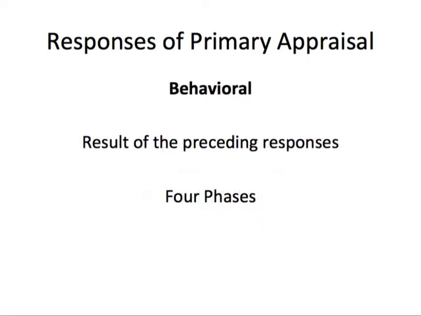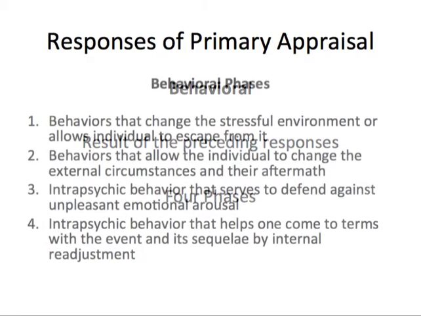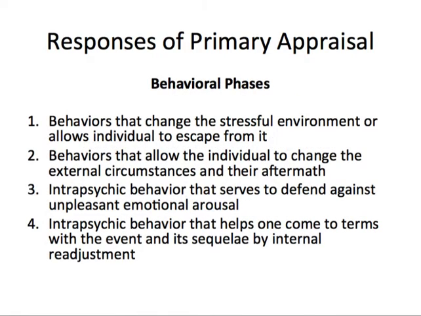The behavioral domain is a result of the preceding responses and can be divided into 4 phases. The first phase involves behaviors that change the stressful environment or allow the individual to escape from it. The second phase involves behaviors that allow the individual to change the external circumstances and their aftermath. The third phase involves intrapsychic behaviors that serve to defend against the unpleasant emotional arousal. The fourth phase involves intrapsychic behavior that helps one come to terms with the event and its sequela by internal readjustment.